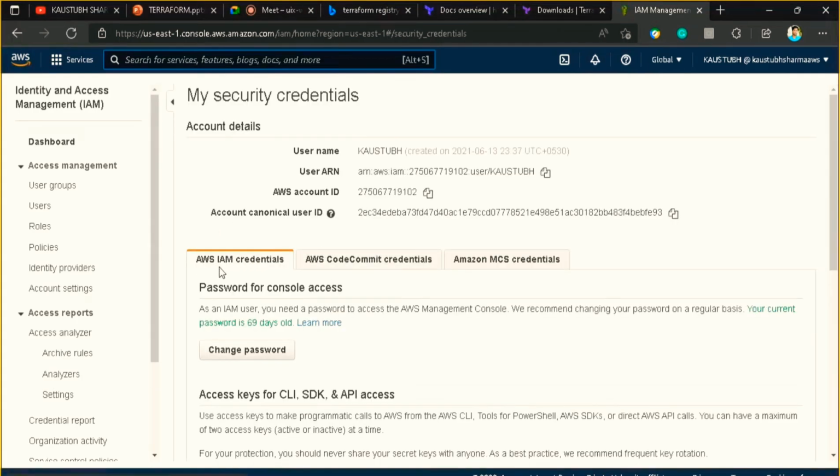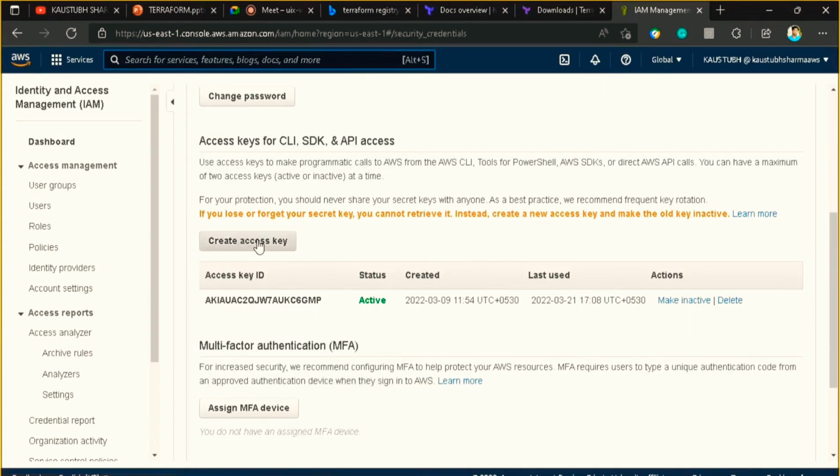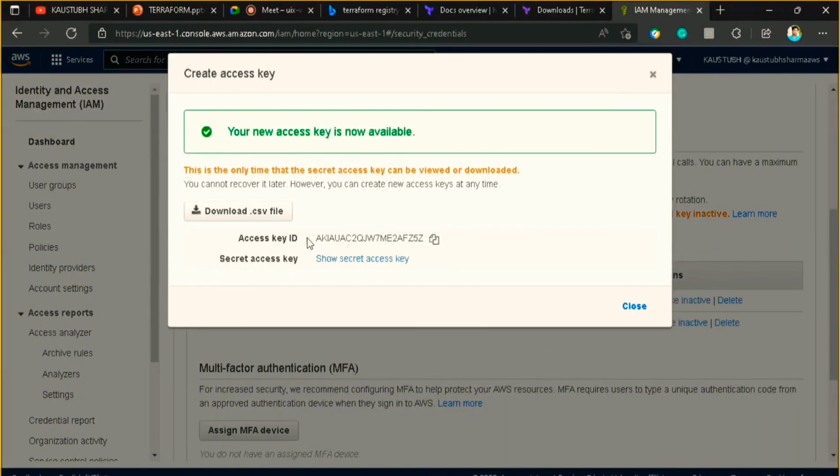Here you can see in the AWS IAM credentials tab, there is an option to create an access key for CLI, SDK and API processes. Just click on create access key, and you can see the access key and the secret access key are available, and this is the only time you can see your secret access key.